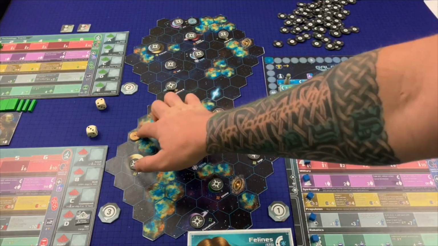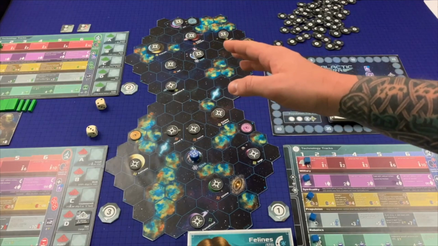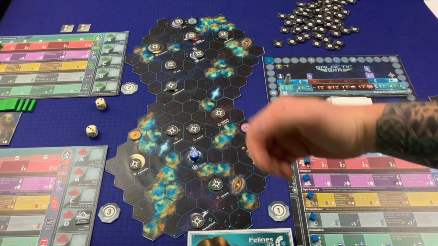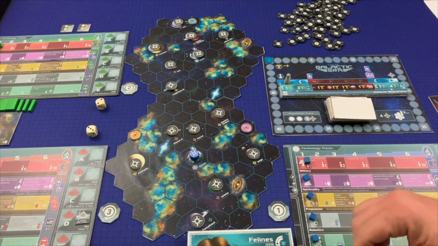These right here are wormholes. In the solo game, I can't use them at all, and that's actually where the Ultima's ships will be coming through. The AI player ships will be coming through these wormholes.